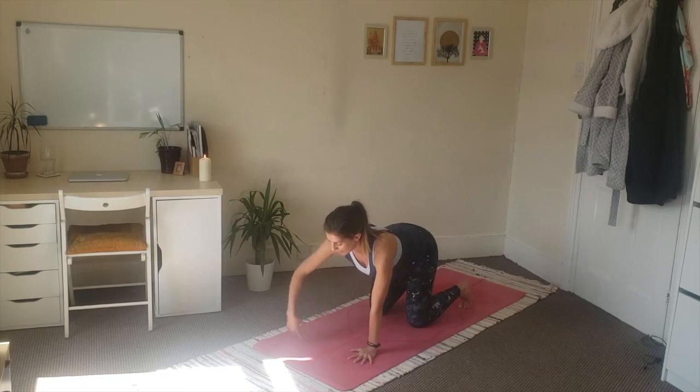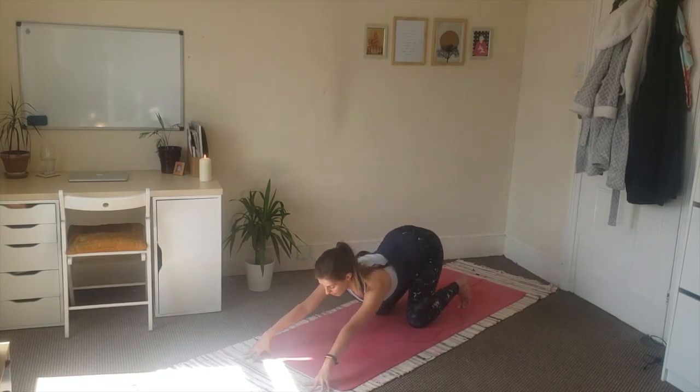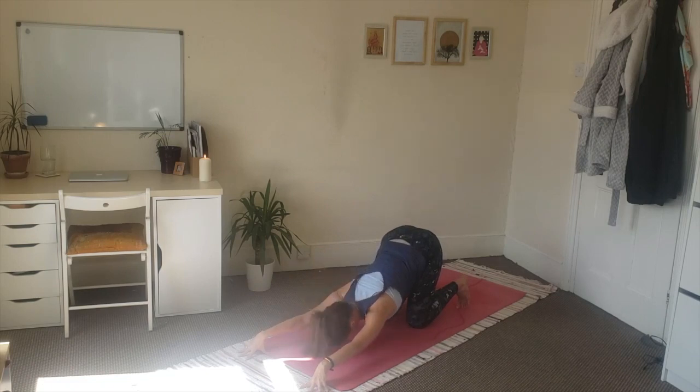You're going to walk your hands forwards, high onto your fingertips, and then let the heart melt down towards the mat. Coming into puppy dog, getting a nice little opening and stretch across the shoulders. Breathing nice and deeply. Now this can be quite intense, so feel free to use a cushion or a brick here for your forehead.